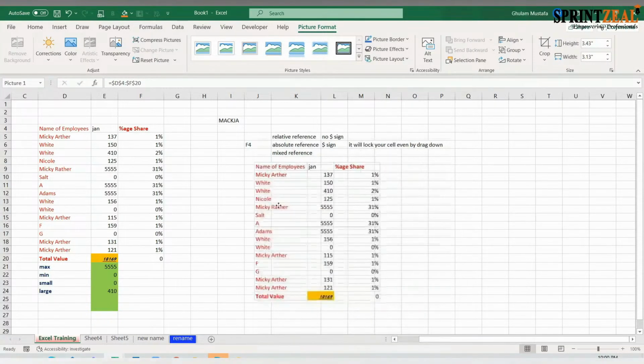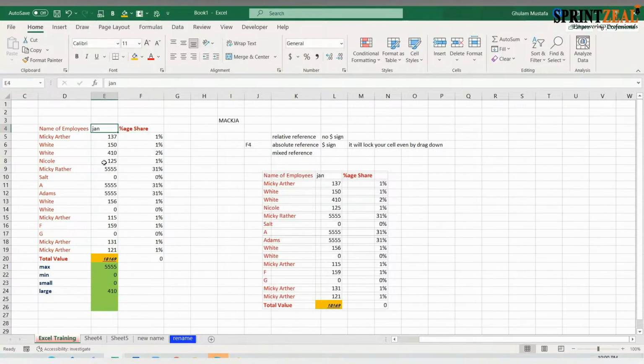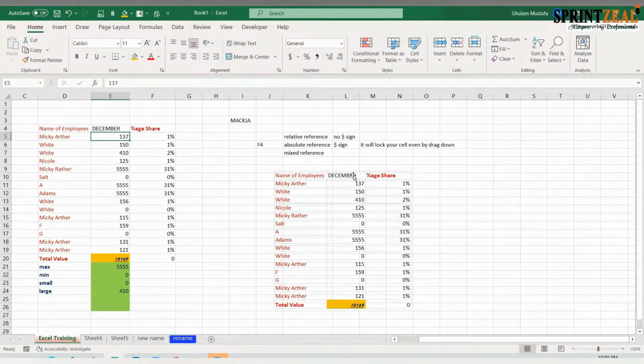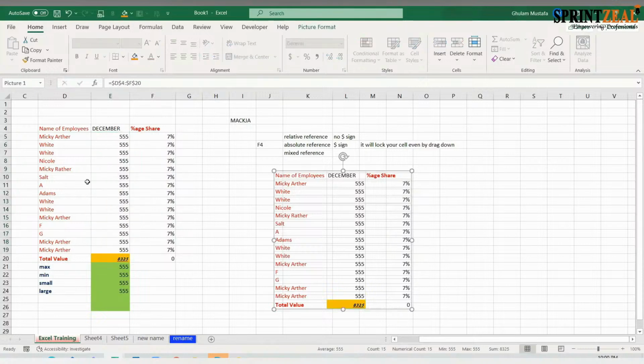If you see, this is a picture, but this is a linked picture. Linked picture means if I change the month name, let's say December, you can see the magic over there. Although this is a picture, the data is being updated. If I change my data over there, control enter, you can see data has been updated easily.